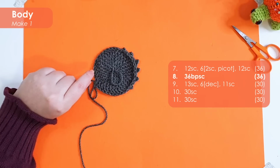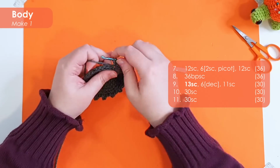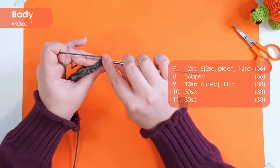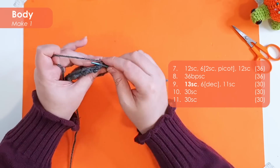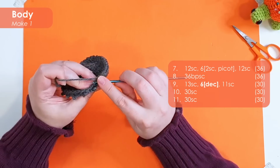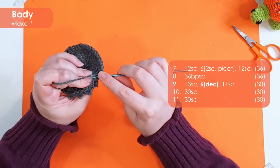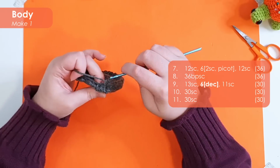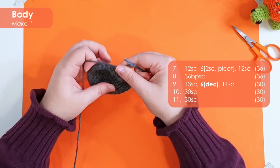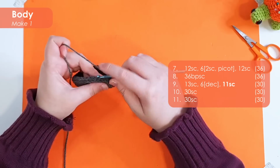So now we need to build up a little bit of height to our body. So row 9 starts with 13 single crochet. It should bring you to just before our first little picot there. Then we're going to work 6 decreases. Now I am working invisible decreases. You can absolutely work standard decreases if you prefer. It's going to scrunch your work up a little bit, but it's going to be fine. And then 11 single crochet back to the start of our round.